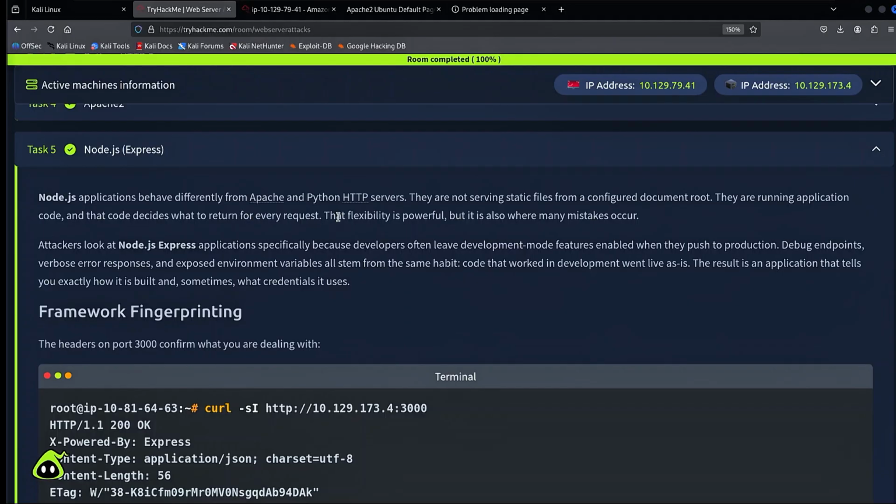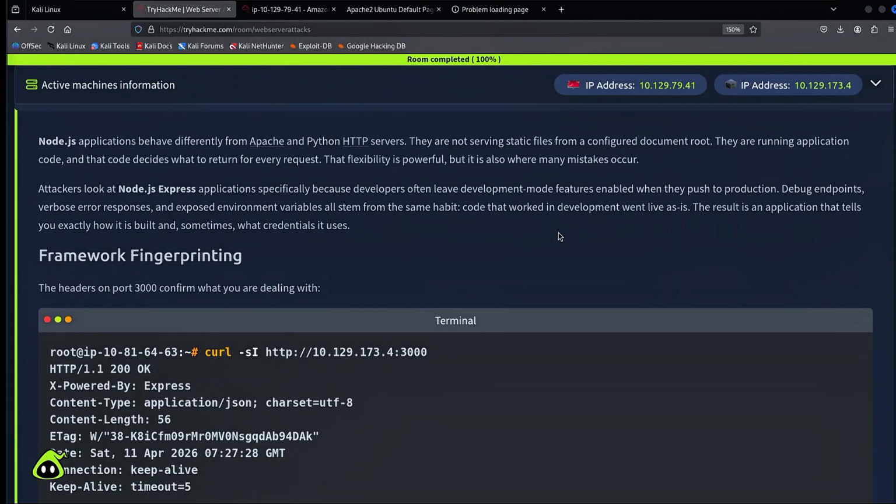Unlike Nginx, Apache and Python, which basically serve assets from a file, Node.js is different. The configuration is basically in code, so you give it application logic, and that's what you use in configuring the server. It's flexible. That flexibility is powerful, but it's also where many mistakes occur.